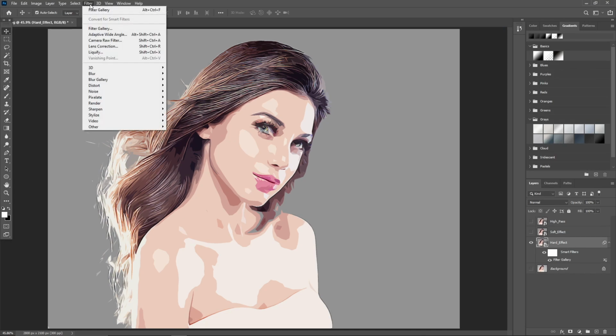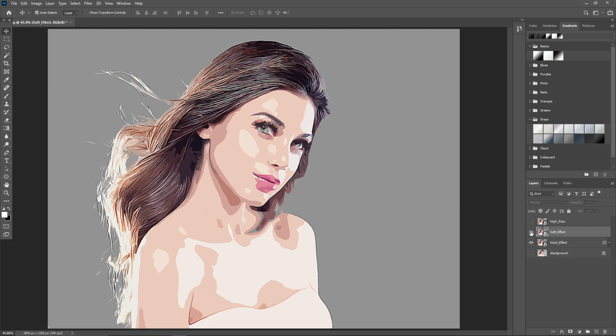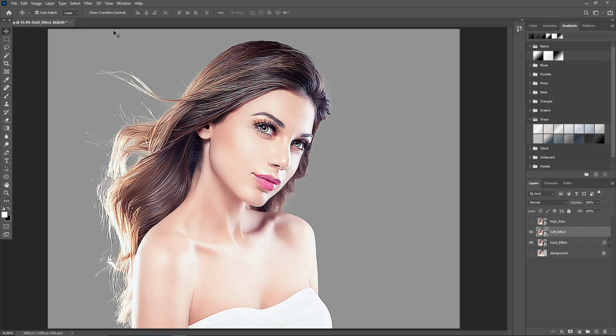Again go to the filter menu, sharpen and choose unsharp mask. Change amount to 150%, radius to 2 pixels, threshold to 0 levels. Then click OK. Now move to the soft layer, make it visible.